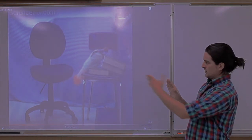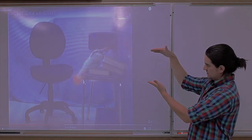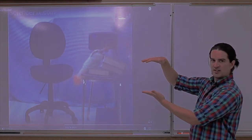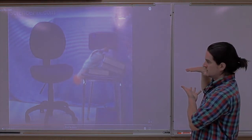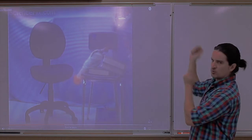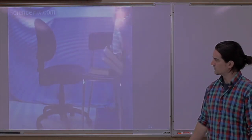And the second chair was there, so it ran into it, it acted a force on it, it changed its motion, right? But what you saw was that the books, they didn't hit anything right away, and the stuffed doll here didn't hit anything either. So they wanted to continue going in that same direction. And they did continue until they hit the wall after the chair. There you go, inertia.